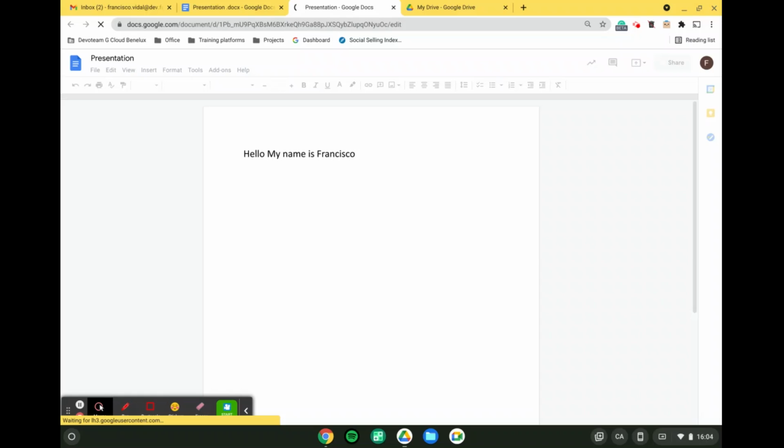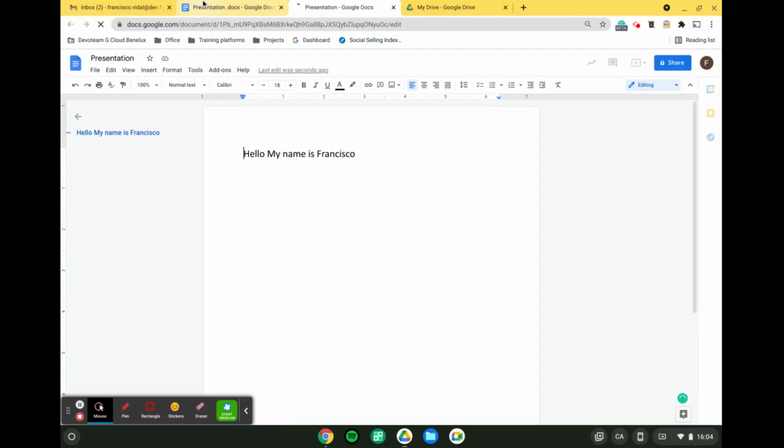How do I know that this is now in the Google environment instead of the Microsoft environment? Fairly simple. We will notice that at the top, I no longer have the DOCX symbol as I have here. And that is how you're able to work with the Microsoft environment, maintaining the Microsoft environment on the Google environment.